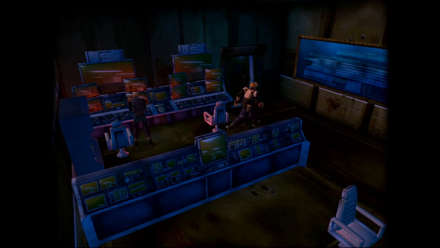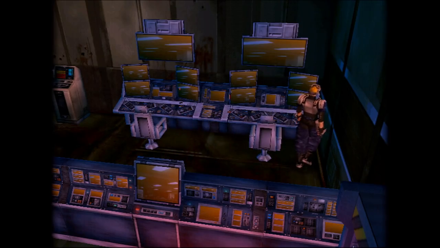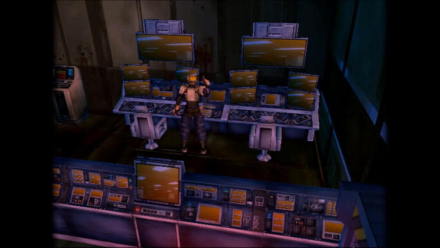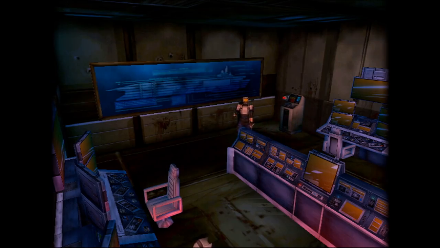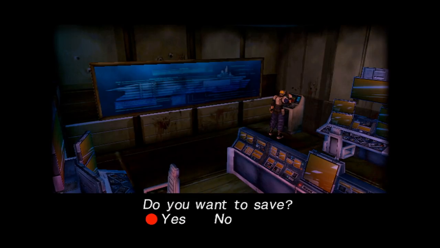The computer's running wild, so that does mean that we have to get the security discs soon, because who knows what'll happen if we don't get that? I don't know what that means, but we got a DV tape. Got to find a player somewhere. Okay, we got an ID card. Anything over here? What we got? Panel to record the status of the investigation.